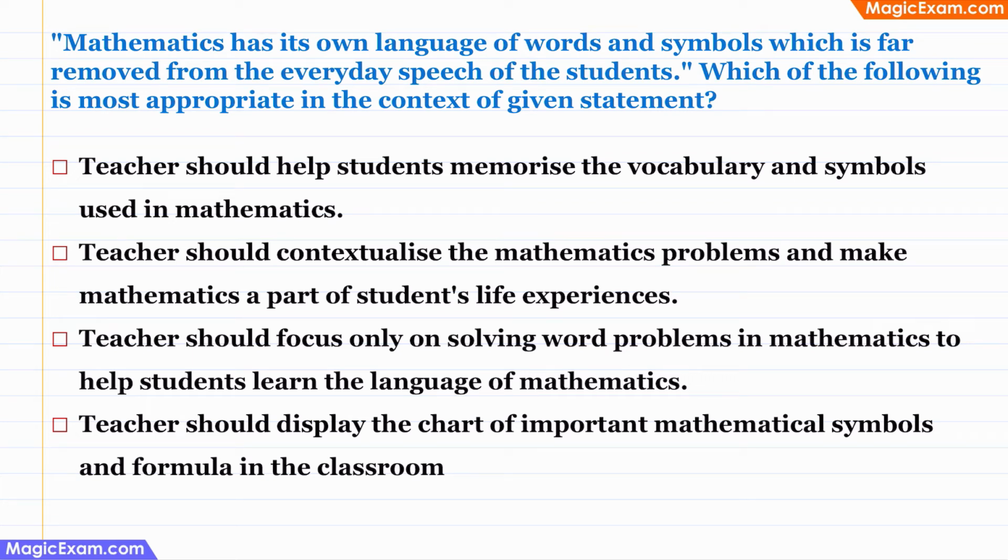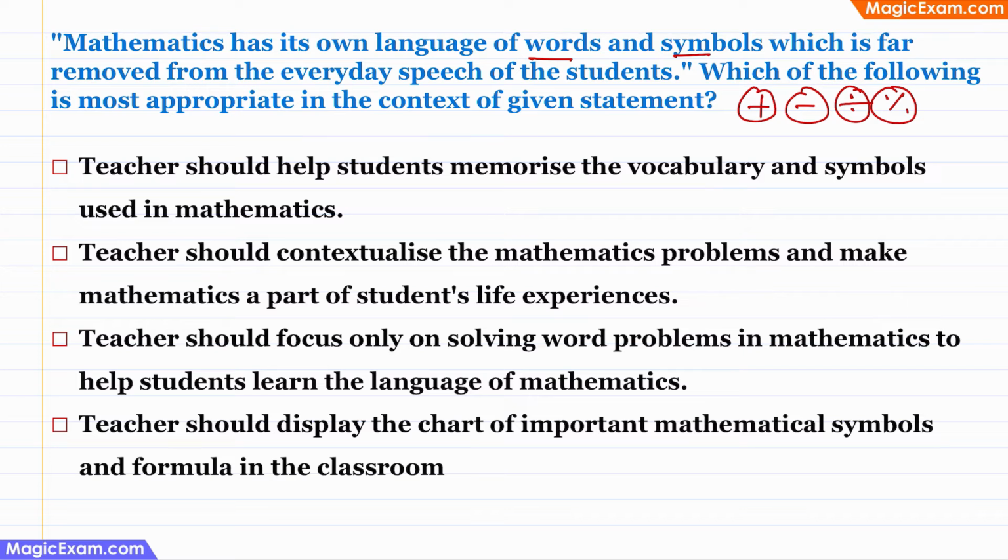Mathematics has its own language of words and symbols, which is far removed from everyday speech of the students. Which of the following is the most appropriate in the context of the given statement? Now, in mathematics, we use symbols like plus, minus, divide, percentage. And we also use words associated with these mathematical operations. And these might not be words that at least young children use in their daily lives.